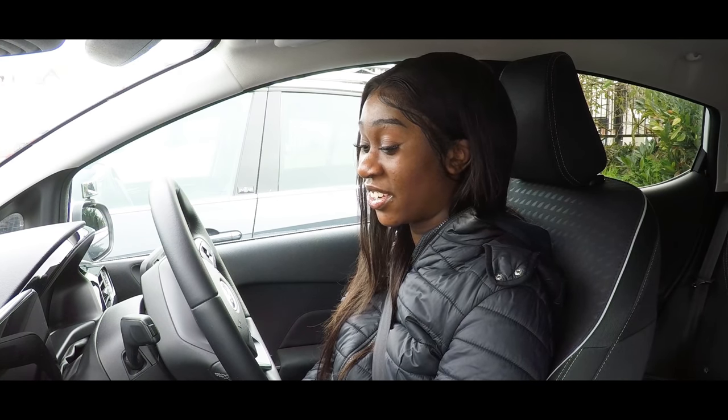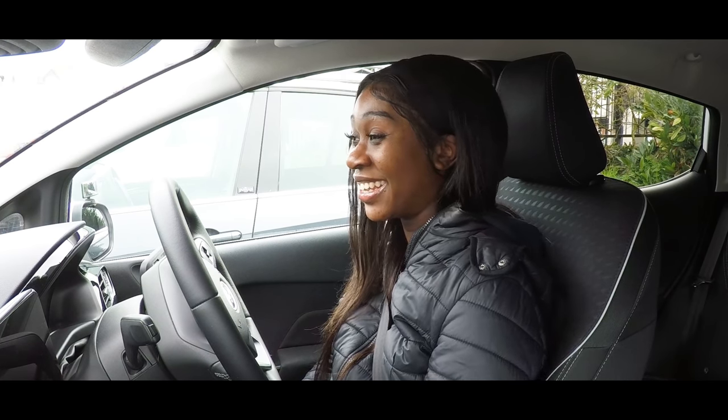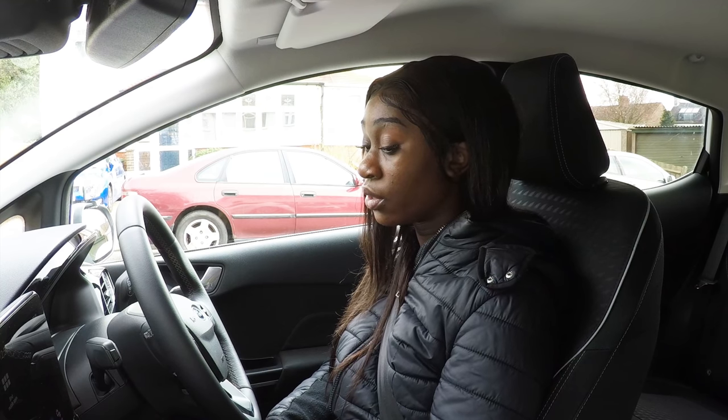For example, like roundabouts. And you don't really know this area? No, I don't know this area. And you've never driven this car before? Never driven this car. Well I think it's only fair that we go for a warm-up drive first then. Tell me: how would you check the direction indicators are working? So you turn on the car, turn on the hazard lights, and you can get out and check all of the six indicators, or ask someone to check for you. Okay, thanks.